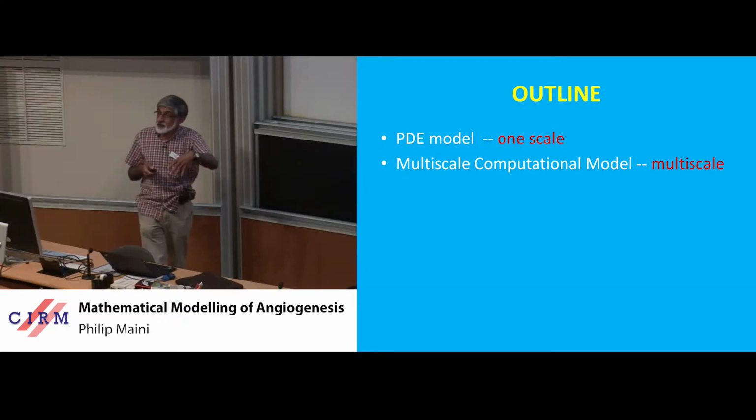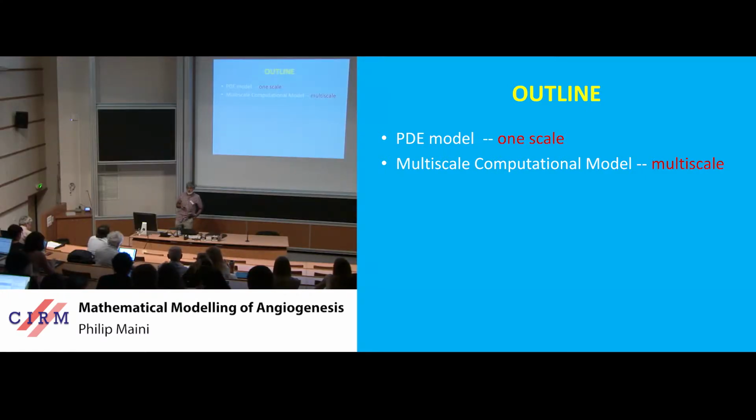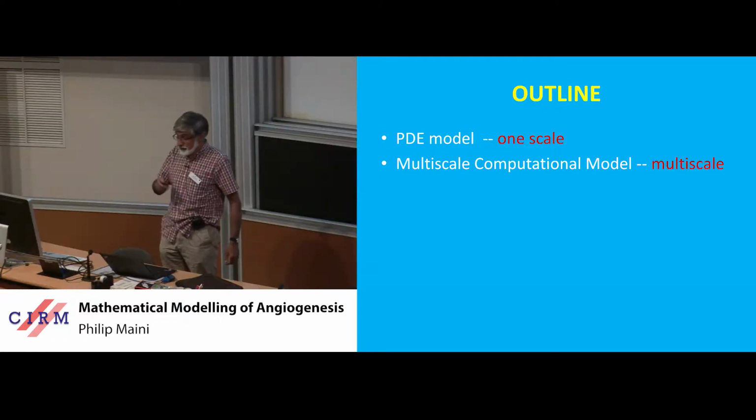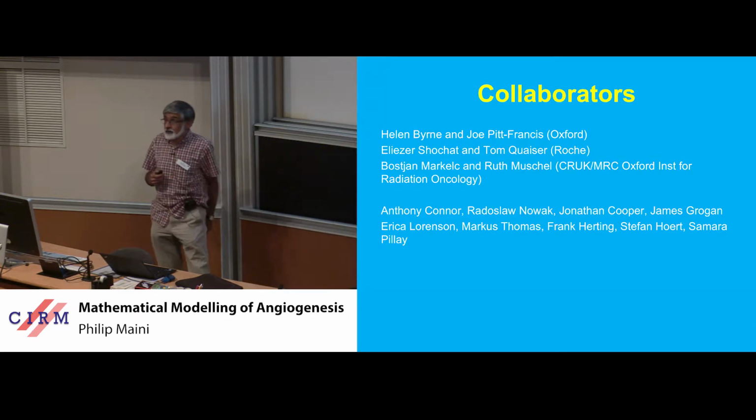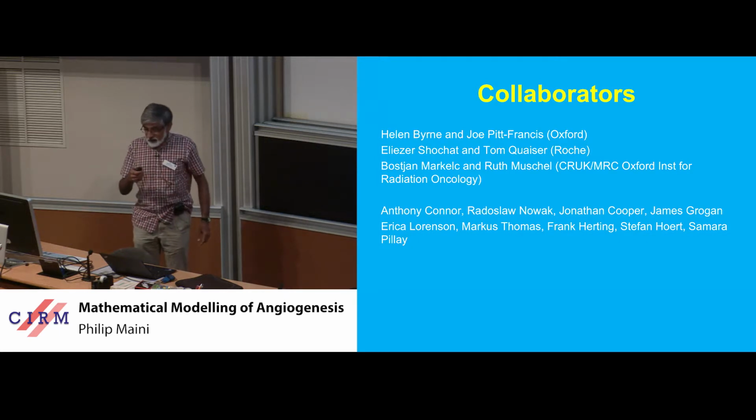But of course, we know that angiogenesis, like most things in biology, is multi-scale. And what I want to do then is to present to you a preliminary work that we've been doing in terms of developing a multi-scale structure in which we can look at angiogenesis. Okay? And make sure I give proper credit to the collaborators.